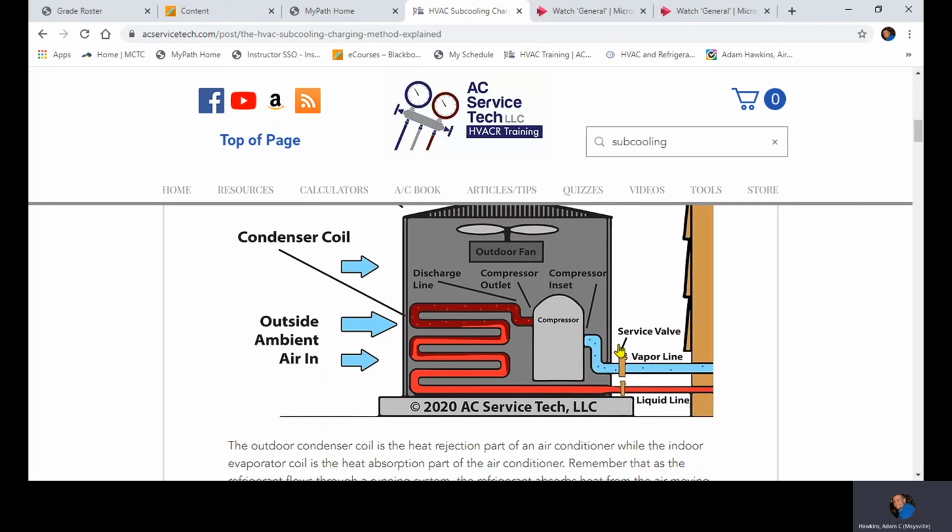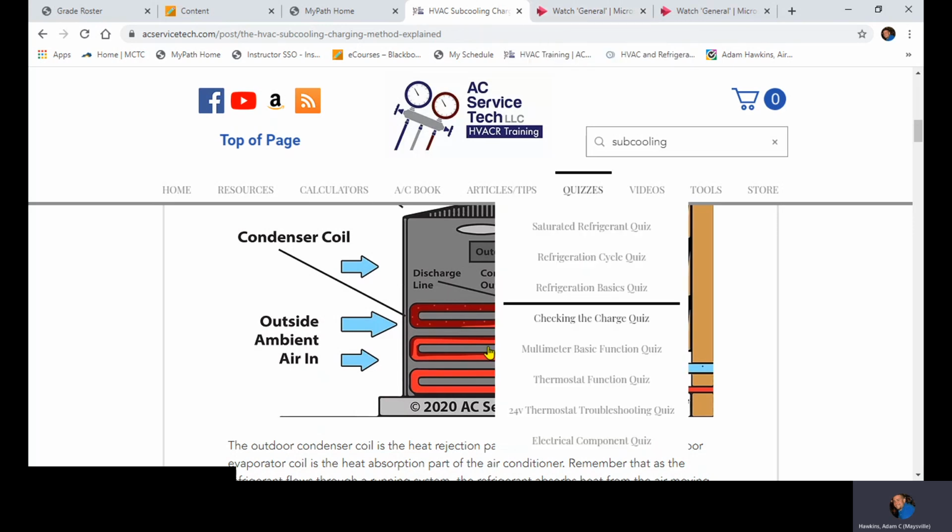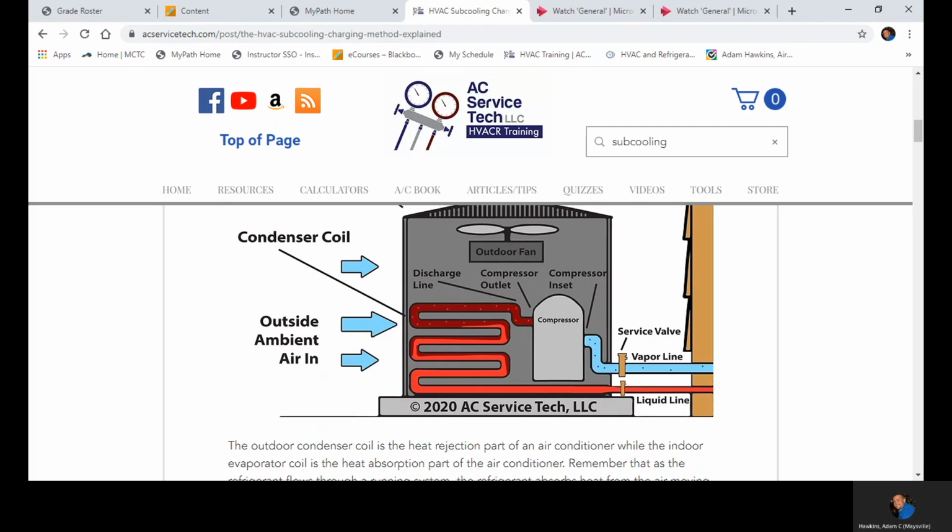So without superheat and subcooling and understanding how they work, and then understanding how to apply those to troubleshooting, it's really hard to just go in and diagnose everything on a system, because you just can't do it. You might be able to get by and you might be able to fake it, but if you don't understand what it's doing or why it's doing it, it's really hard to fix it. So that will get you started on your superheat subcooling lab work. If you have any questions on that, I'll be glad to answer those in class. But that should pretty much wrap that up.